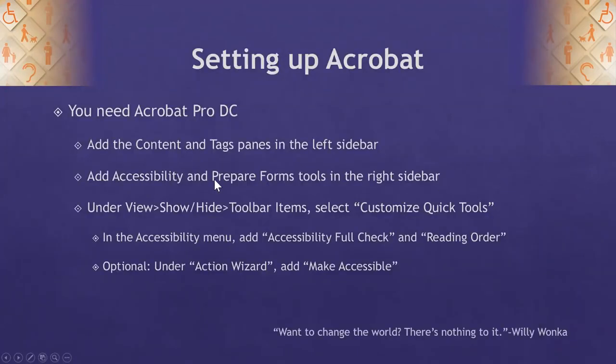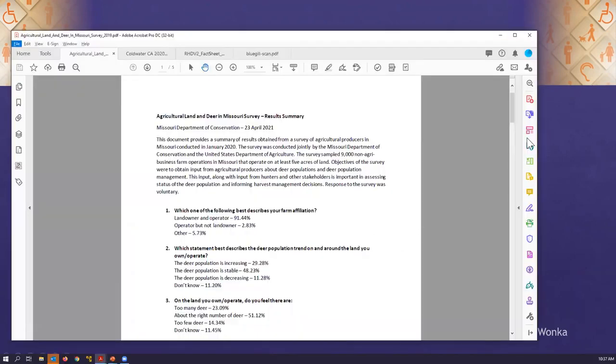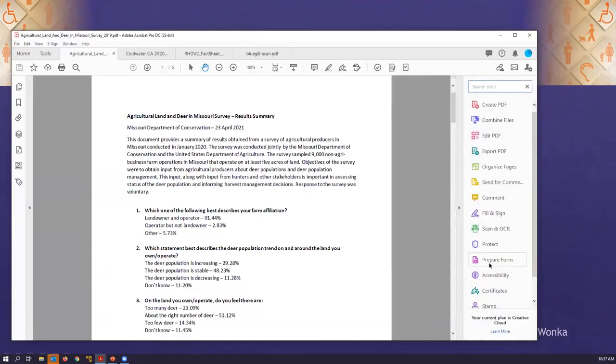You'll want to add the accessibility and prepare forms tools in the right sidebar. So let's go back again, and in the right sidebar, let's expand that out. Prepare form. We're government, we're schools, we have a lot of forms. Don't put a form online unless you make it fillable and accessible.